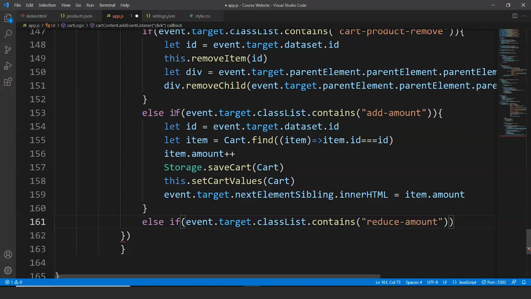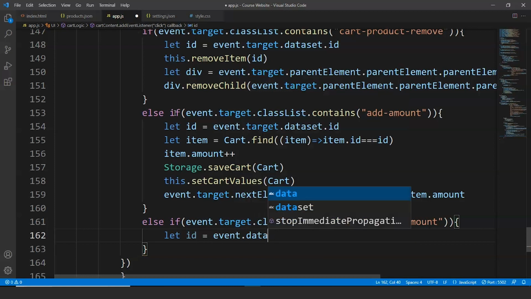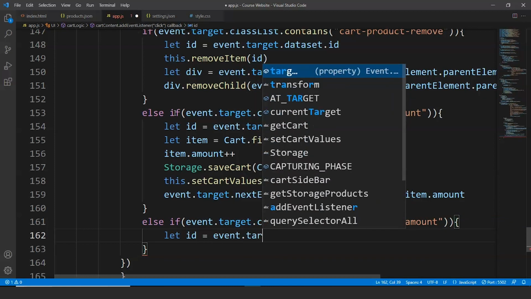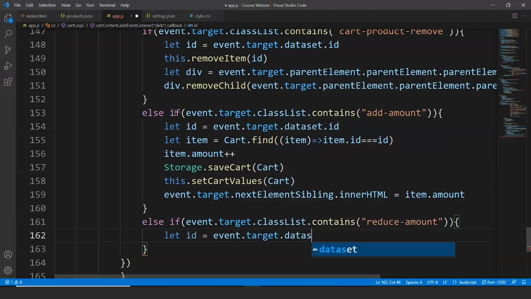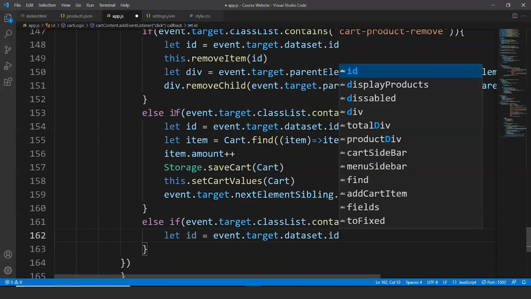So for that what we'll do is we'll write here let id is equal to event.target.dataset.id. Fine.